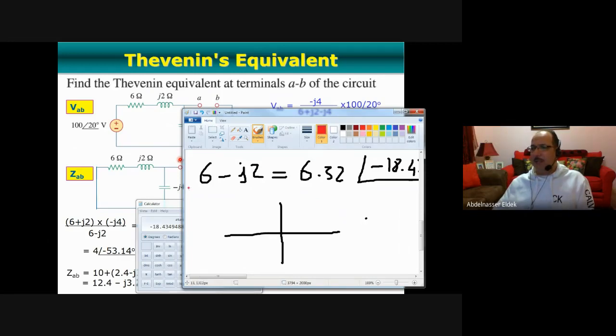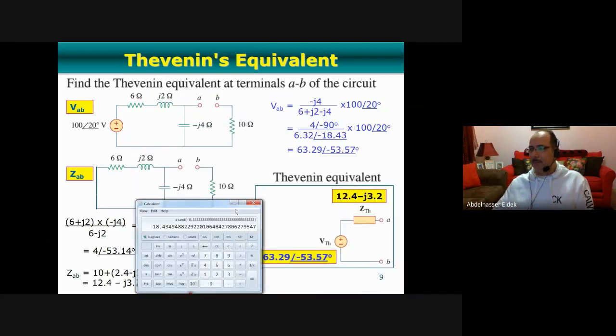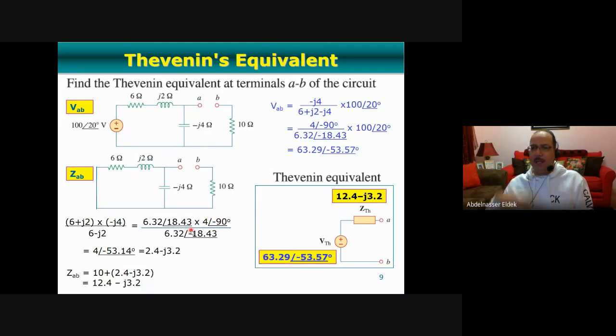The phasor, the numbers that we have here: 6 is positive, so it is positive 6. This is the real, and the imaginary is negative. So the angle is supposed to be here. This is the angle. So it makes sense that it is negative 18. Makes sense, it's negative 18. So this is right. Okay. So this is the Thevenin voltage V between A and B.